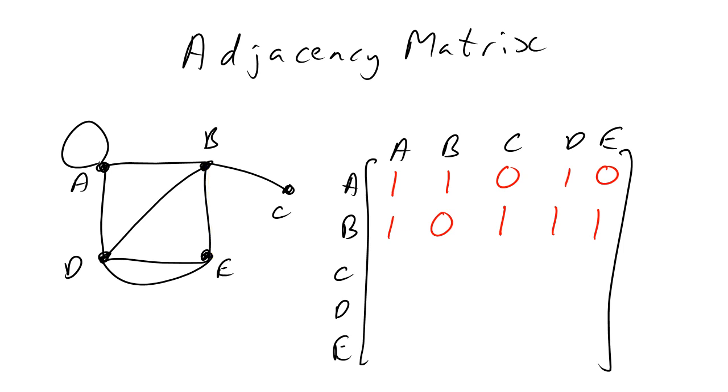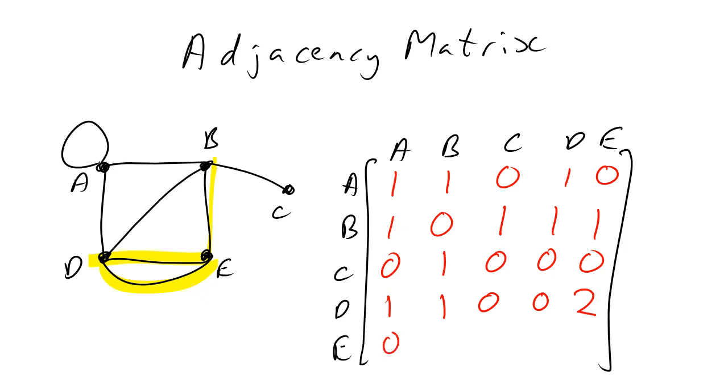C, well, look, let's not go too slowly here. C only connects to B. 0, 1, 0, 0, 0. Then D. Now D connects to A, B, not to C, and twice to E. All right, so it doesn't have any loops as well. So D to A, 1, D to B, 1, D to C, no, D to D, no loop, and D to E, 2. You can have a 2, it's okay. And then E, you can see obviously can go to B and then just to D twice. So E does not go to A, E does go to B, E does not go to C, E goes to D twice, and there's no loop.